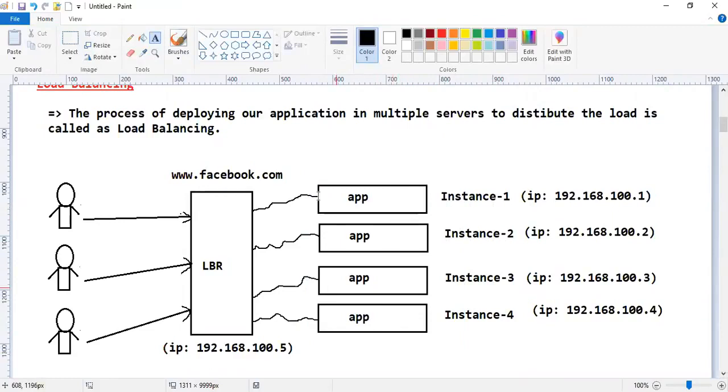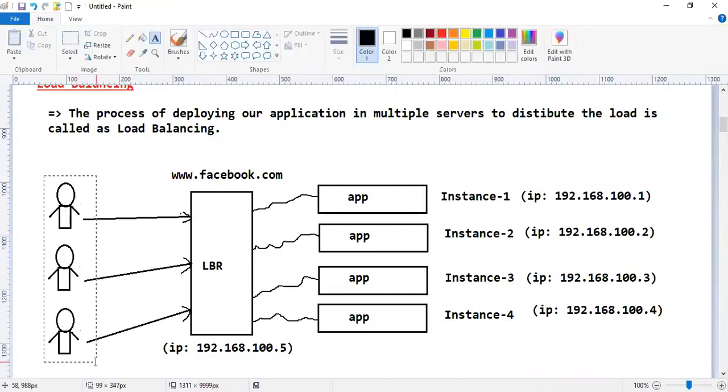So that's why I'm going to configure my 4 instances to one load balancer. For the load balancer IP, I will configure DNS name. I will give this DNS name to the public.